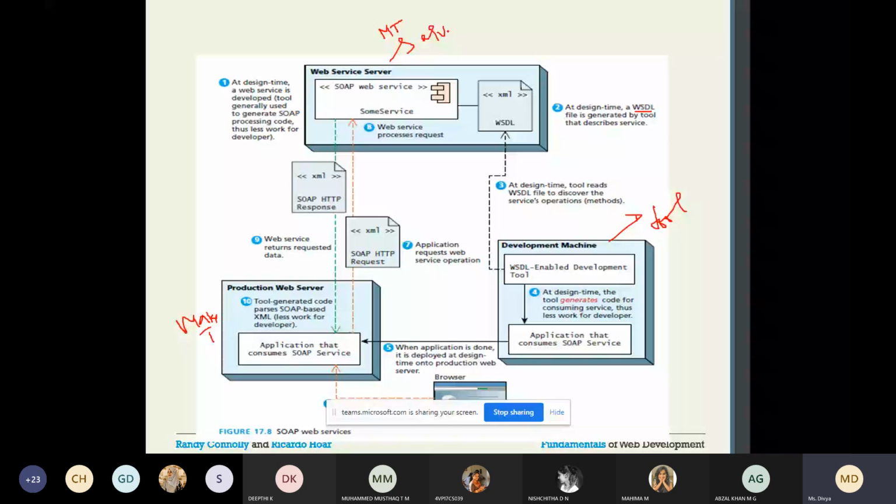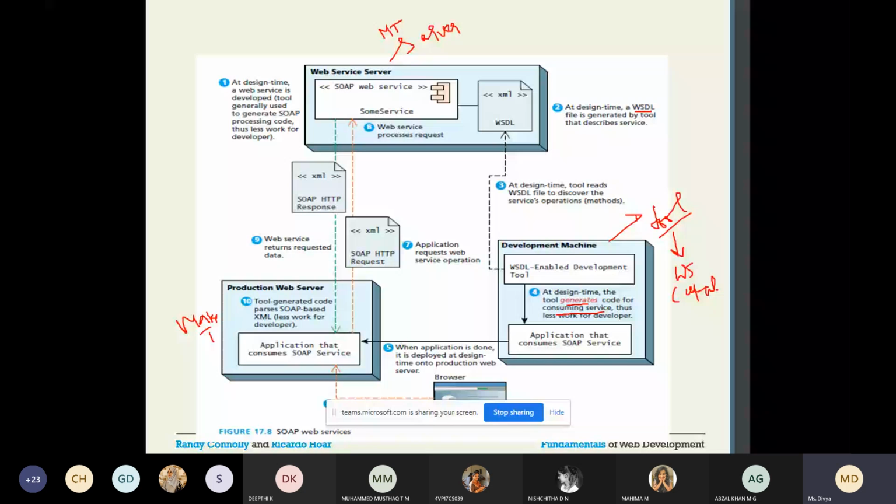For generating the service, it makes use of this tool, and using that tool it will generate the code for consuming the service. That means it uses this tool for generating the web service for getting the flight details. We are using this web service.